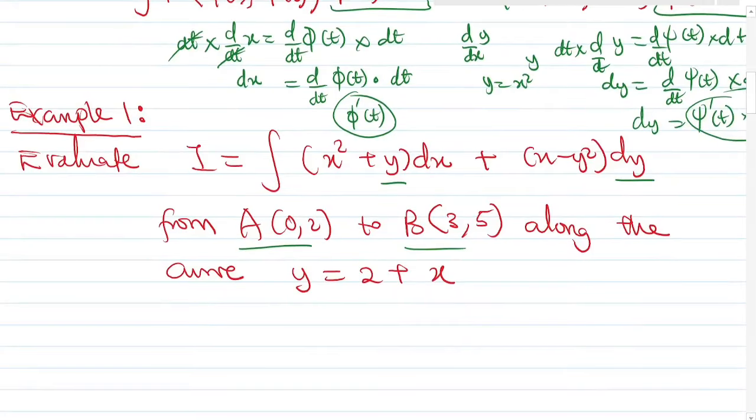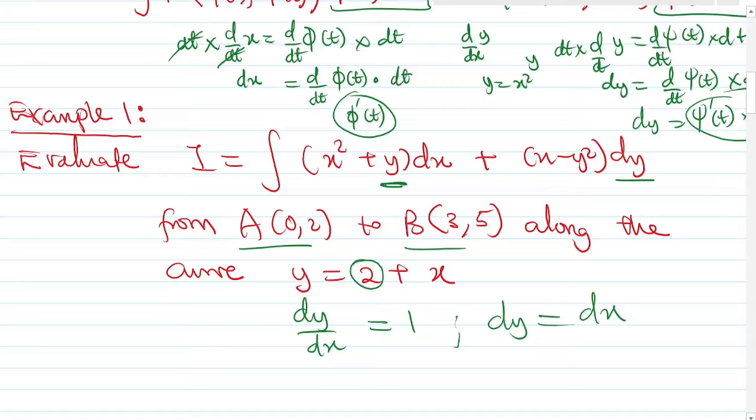It's not easy, because you've been given y as a function of x, so you can now replace y in your question. So your integral will now change to what? You want to change dy also to dx, right? So let's get dy in form of dx, and that will be dy/dx, which here will just be 1. So this one will turn to 0 and this one will turn to 1. So from here you notice that dy equals dx, right? Cross multiply, you multiply both sides by dx.